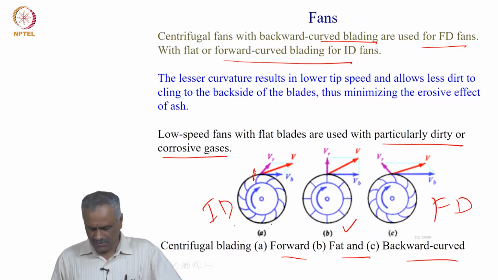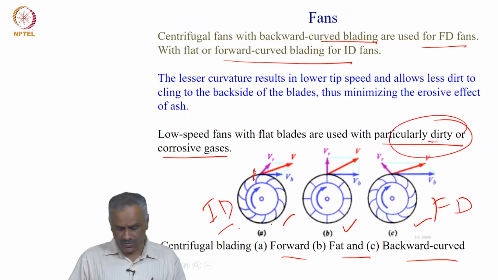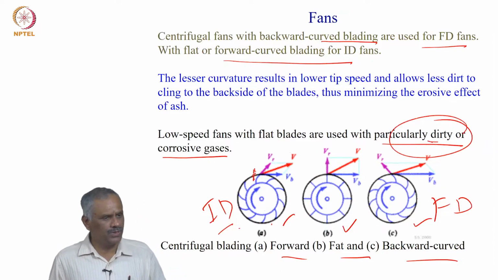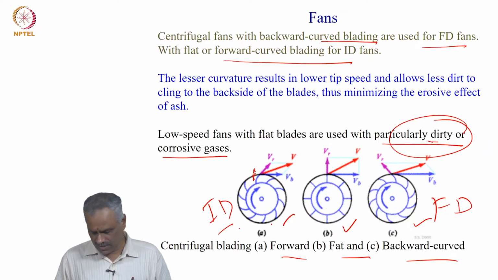So, generally, you remember that ID fans are used with forward curvature, and this is with backward curvature for FD. This is used mainly for dusty environments and corrosive gases where you have NOx and other things, and if your fuel is highly impure and the sulfur content is higher, because I mentioned earlier in the beginning that foreign coals have high sulfur. So, that is a high calorific value, but high sulfur. Therefore, in such a case you have to use this.